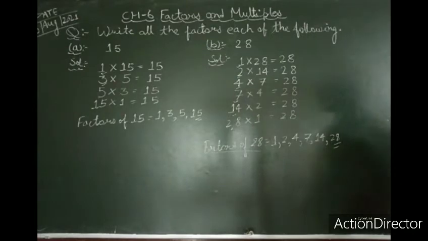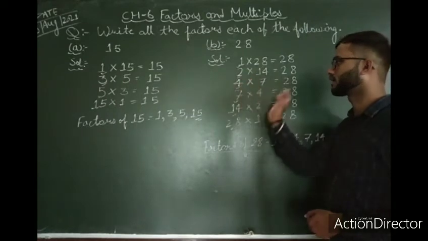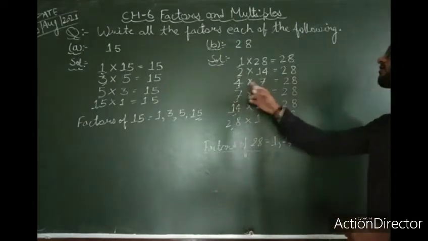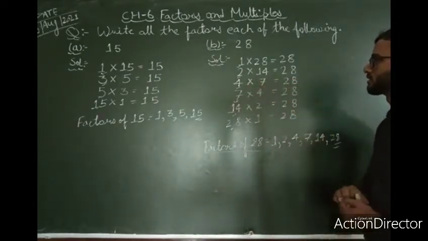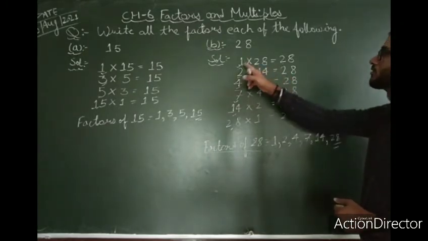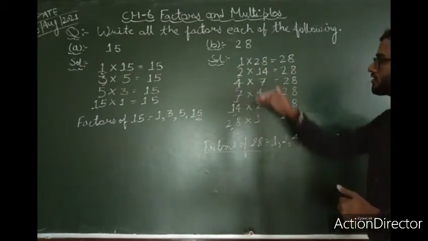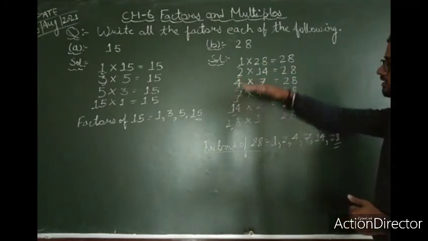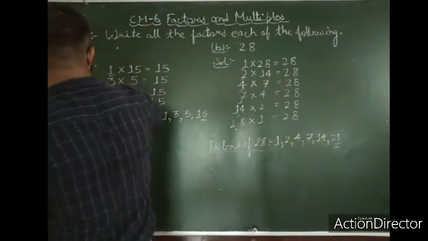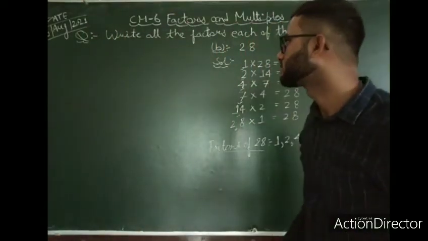Okay students? So now here we repeat these numbers like 1, 2, 4 and again 7 and 4, because 7 and 4 repeat, as you all know that if we multiply 4 and 7 and 7 and 4, we get the same product. And if we multiply 2 and 14 and 14 and 2, we get the same product. Now 1 multiplied by 28 and 28 multiplied by 1, we get the same product. So in the next question we do not repeat the factors of the number here. Take the next number here, and the number is 36.